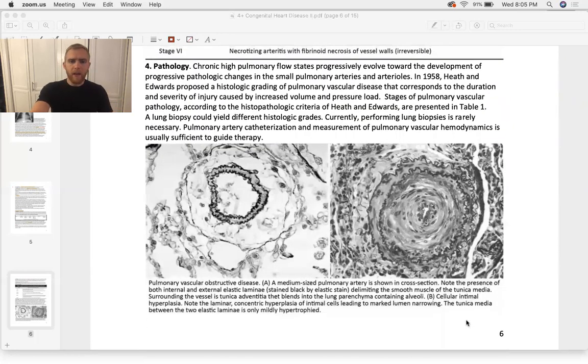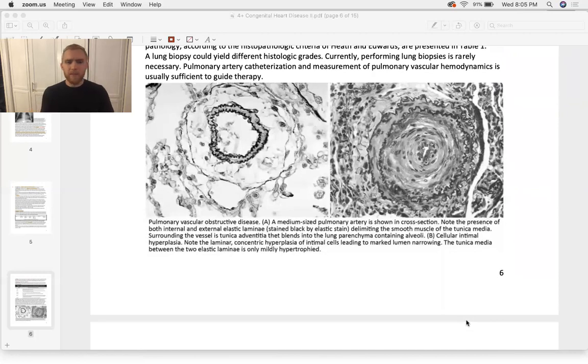And then you get some pathology slides, and basically there's not much going on here. It's just showing you a normal lung on the left, and then an extremely fibrotic and stenosed pulmonary artery on the right. And you can tell that it is an arterial and not a capillary bed due to the thickness of this cell wall. It has both an internal and an external elastic lamina, and capillaries don't have that. They're a little bit tinier than that.